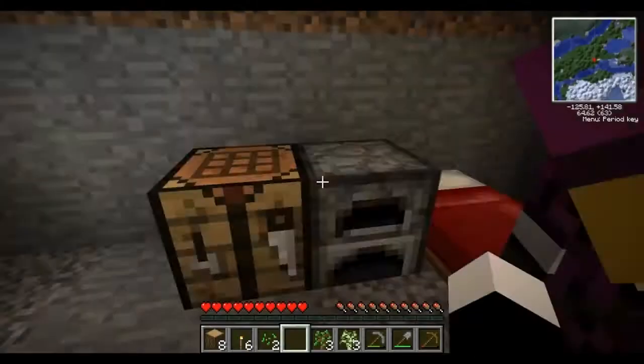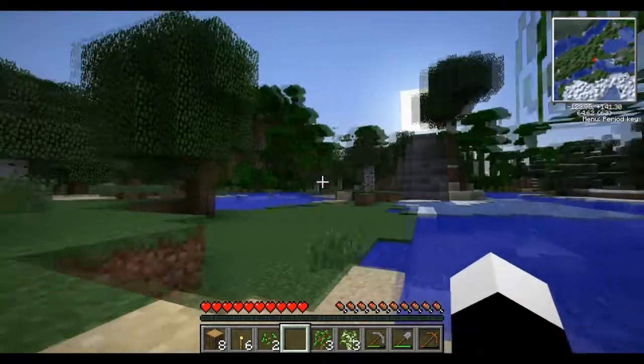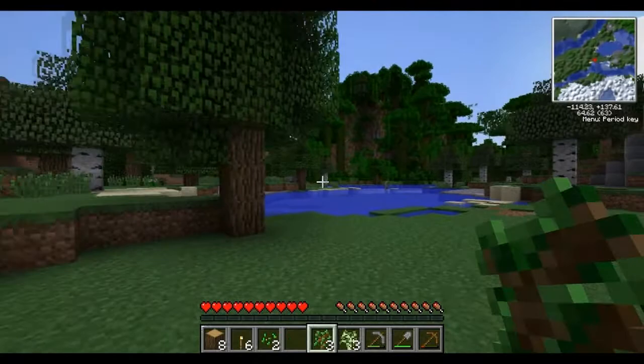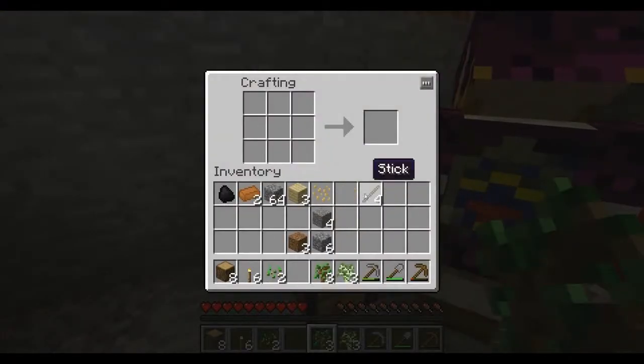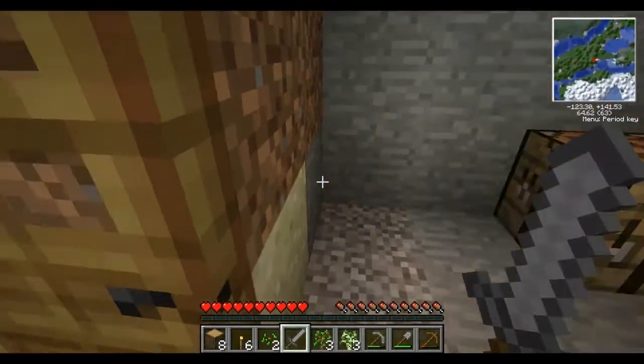Alright, now what should we do? Not enough items. It's a very good sleep. What should we do? Oh god, there's millions of skeletons lurking in the water. We have to go kill them. No! Okay, make a sword. Make a sword. Done. Okay, you're dead, skeletons.